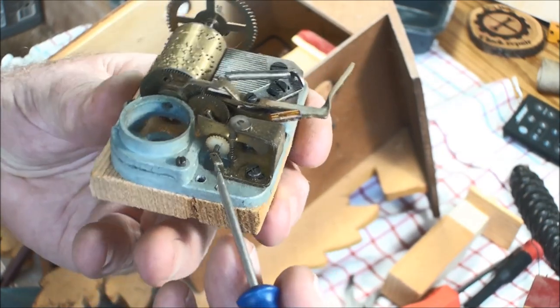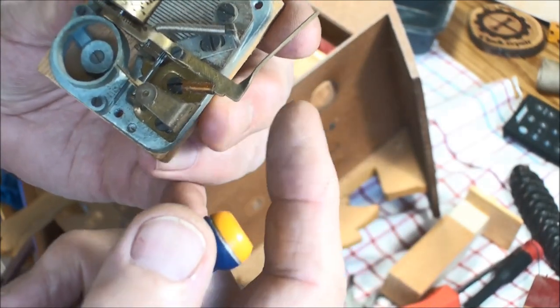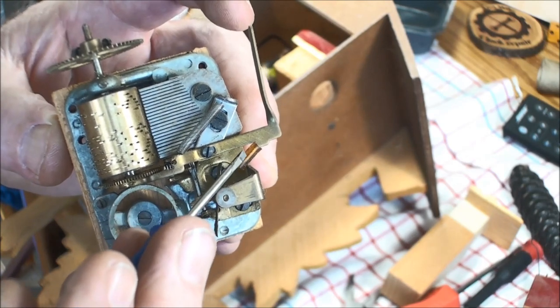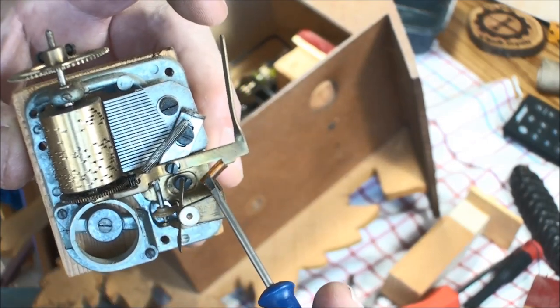So it's good to keep these cleaned and lubed. It's got the plastic tube on here. So when it is time for this thing to shut down or whatever, this fan normally goes over and hits this, and instead of you hearing it go whack whack whack, it'll be quiet because it'll be hitting that rubber tube.